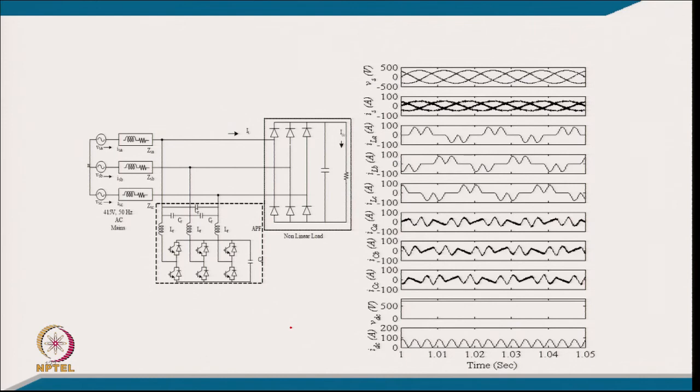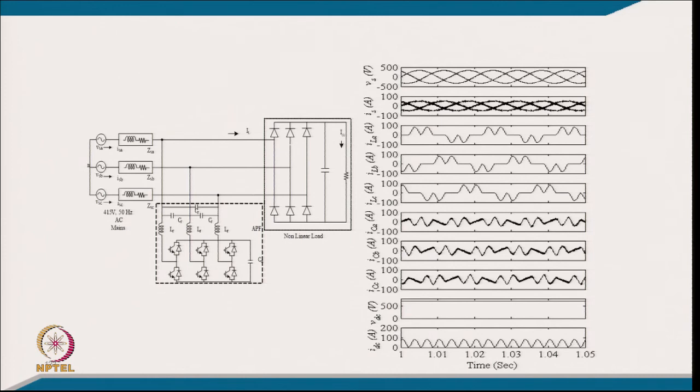So, this is the typical circuit. You have a voltage fed kind of load. After the diode rectifier you have a capacitive filter with resistive load, and this is the shunt active filter which is connected in parallel to that. And these, you can see, after making a model and putting in the real data, this is the simulated performance.